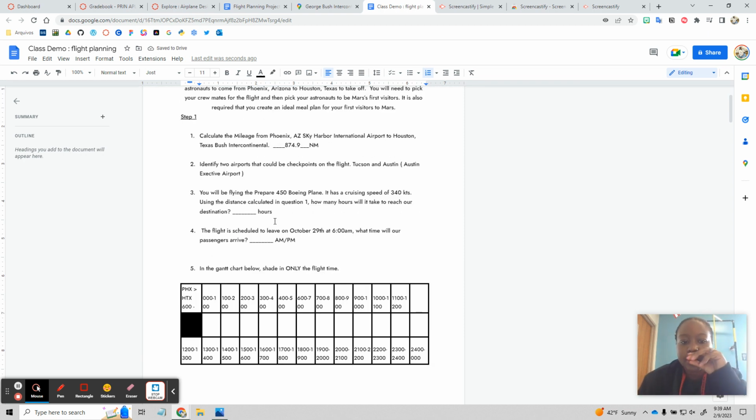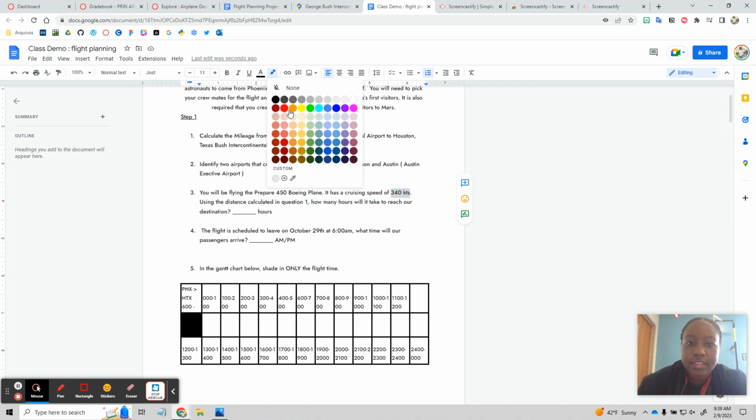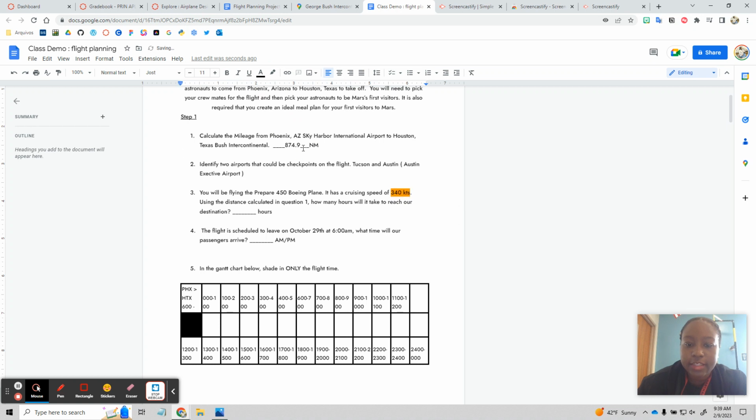All right. So next, you're going to be flying this Prepare 450 Boeing plane. It has a cruising speed of 340. So we're going to use that speed and the distance that we just calculated up here to calculate hours. Speed is always distance per time.